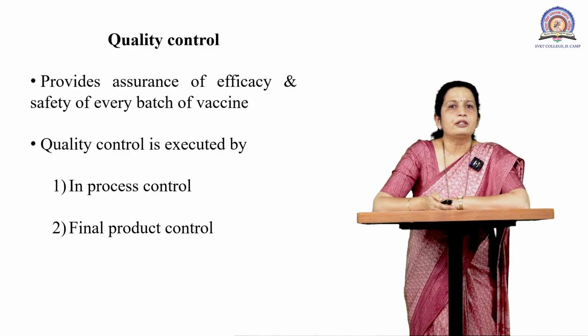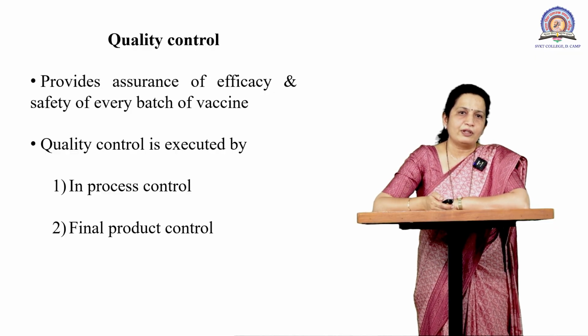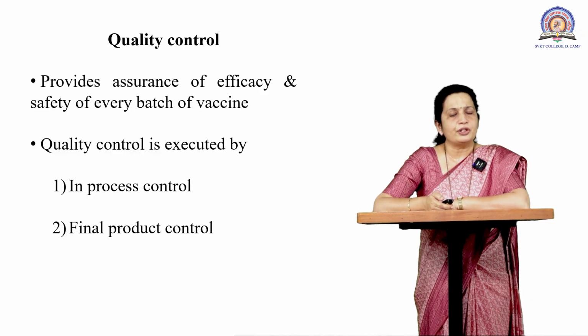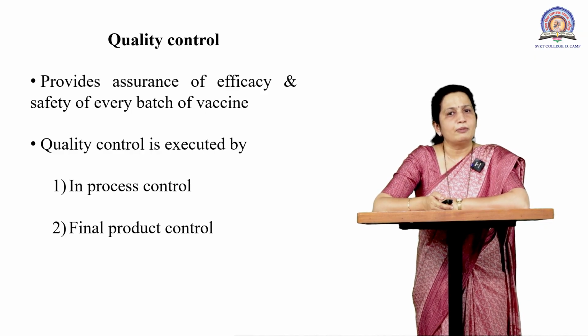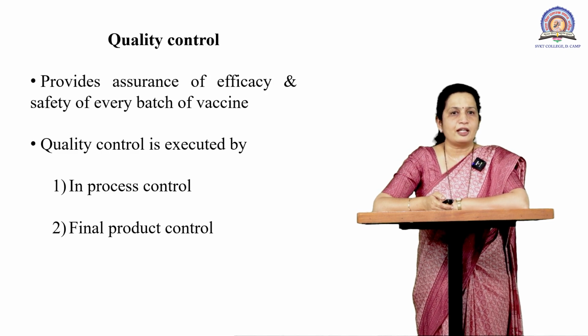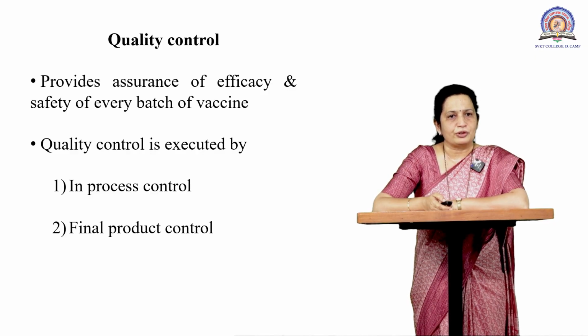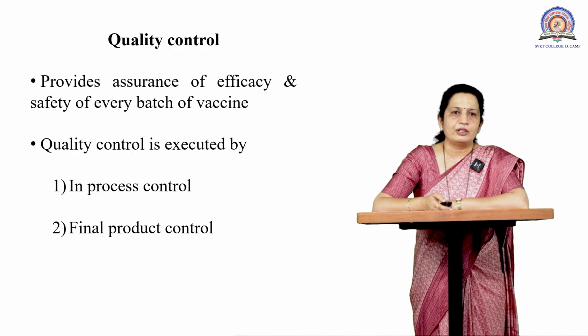Quality we have to check in terms of safety as well as efficacy. Efficacy means its efficiency, whether it is efficient in providing immunity or not, that we have to check. And the safety means whether it is safe or not, whether it contains any other material which is not safe or which is harmful for the patient. So for every batch we have to check efficacy and safety test.